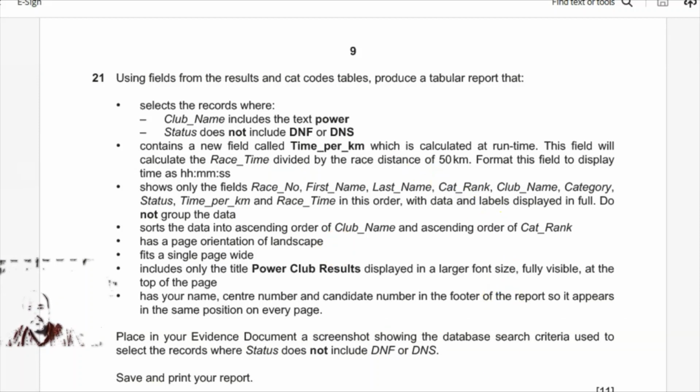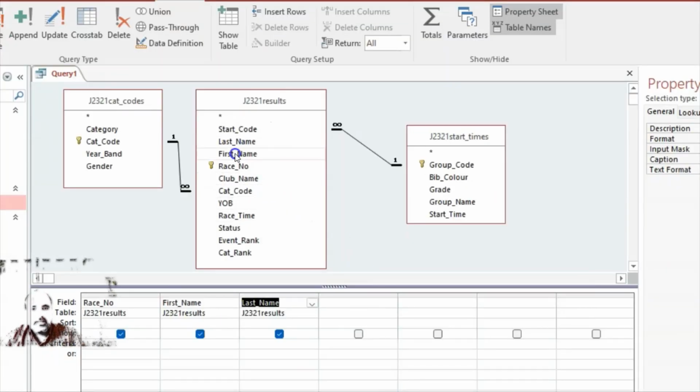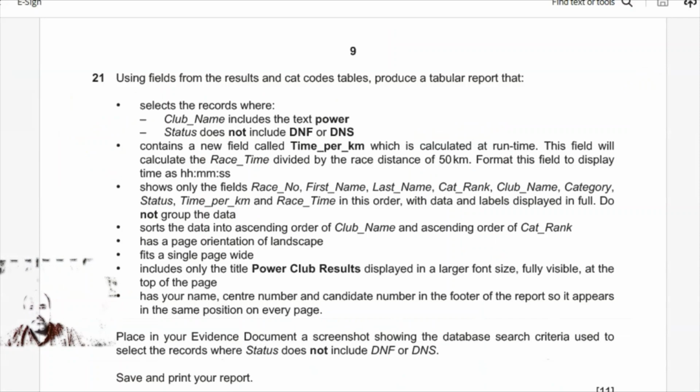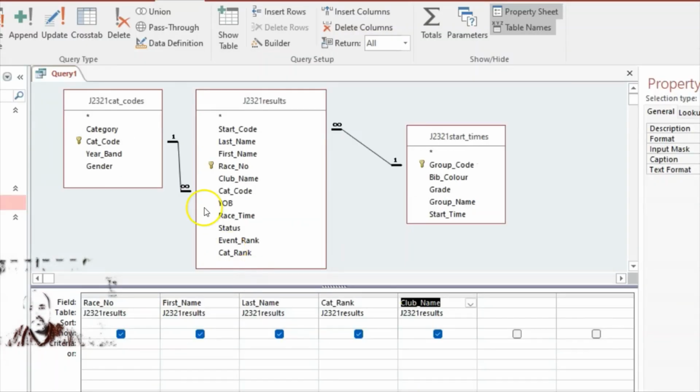Then cat rank, this is cat rank. Then club name, where is club name? Yeah, there you go, double click on that. Then we have category, double click on that. Then we have status, there's status.